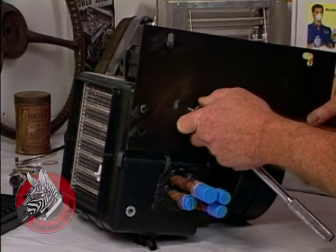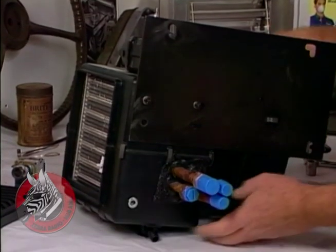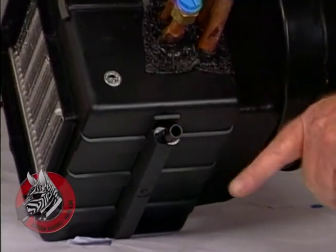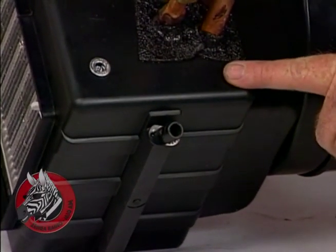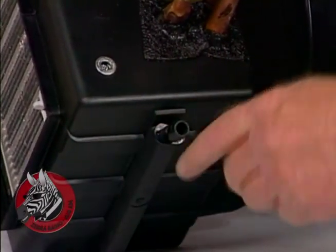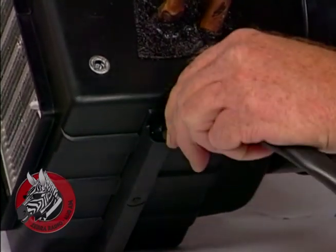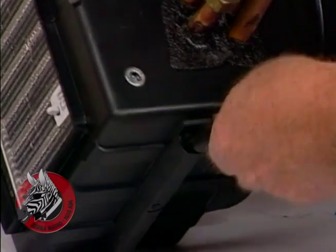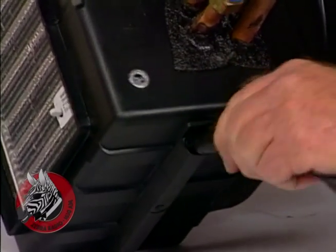That's good. Now, down here is a nipple that lets condensation run out, water that condenses inside this evaporator. We'll put this tube on there so we can feed it out through the firewall and have the condensation run out under the truck rather than under your carpeting.